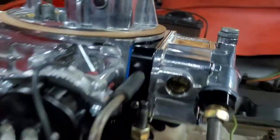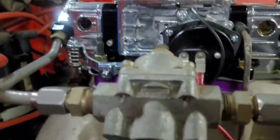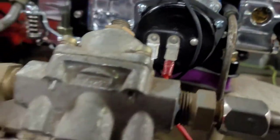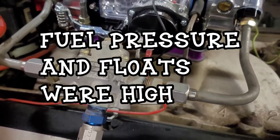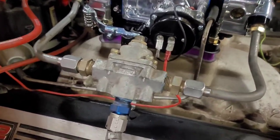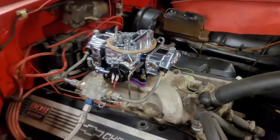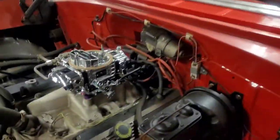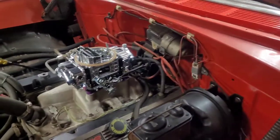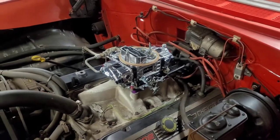We had the '55 running for a little bit, but the floats look extremely high. I know the car is jacked up, but they look really high, so we need to verify that the fuel pressure regulator is set at 6.5 pounds and not 7, 8, or 9. It's been on there for 15 years, so there's no telling. We got the Brawler on, got it running, and dropped the regulator about a half a pound with our rinky-dink gauge. I don't know if LEGO Batman would have been happy, but whatever, it worked.